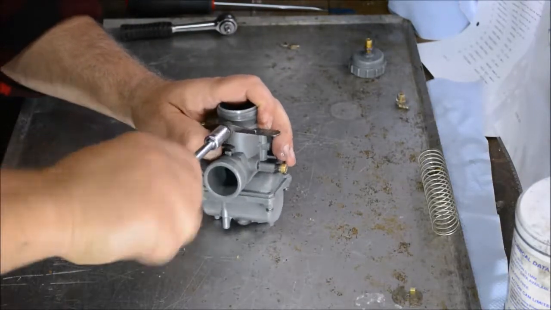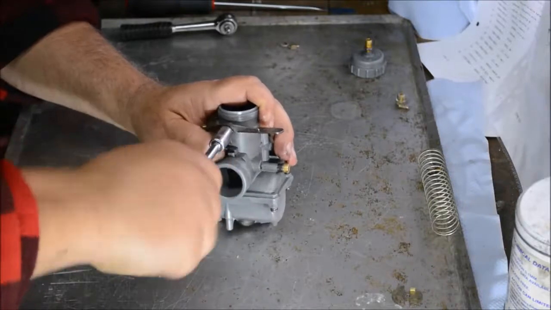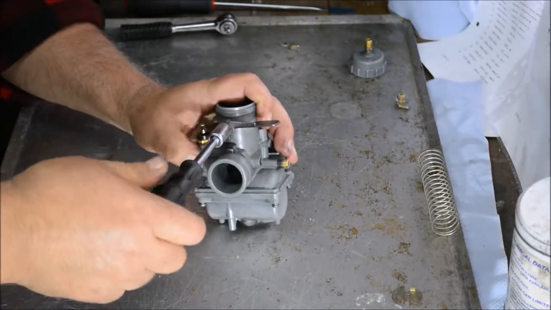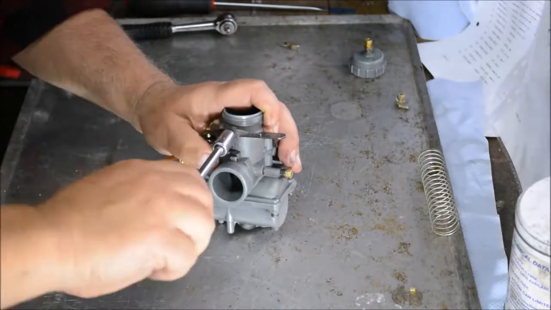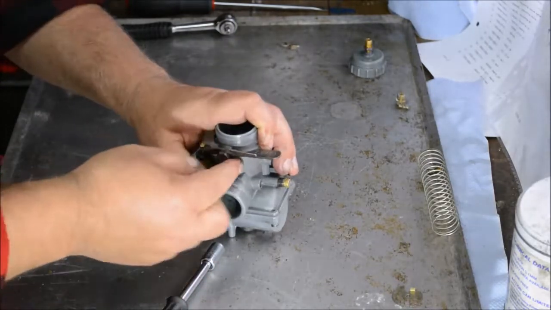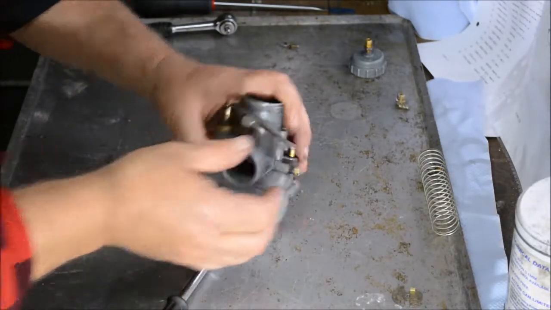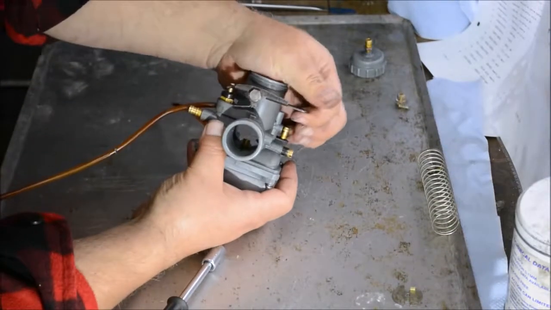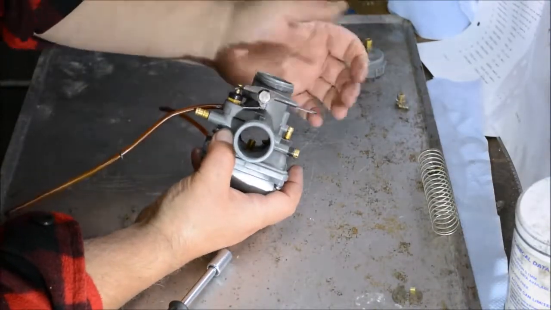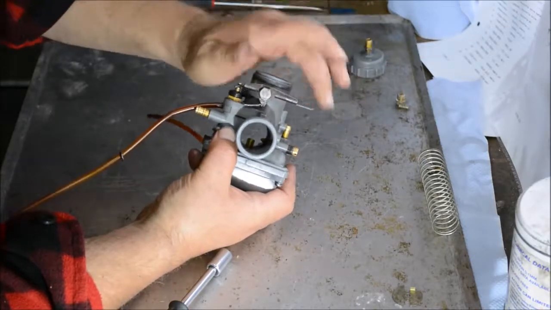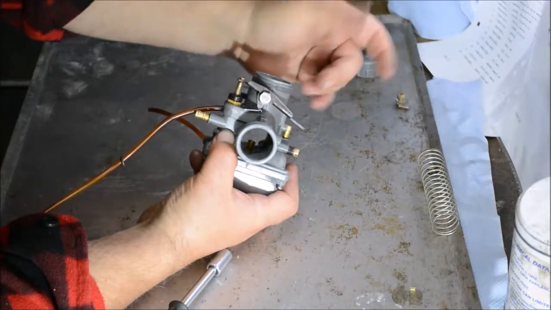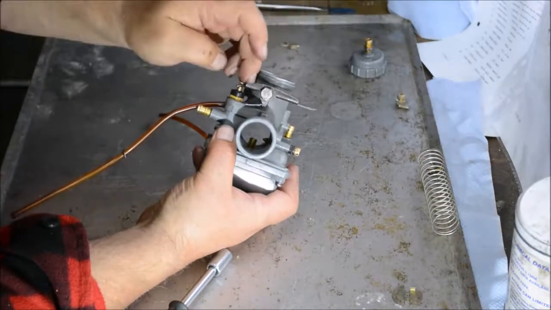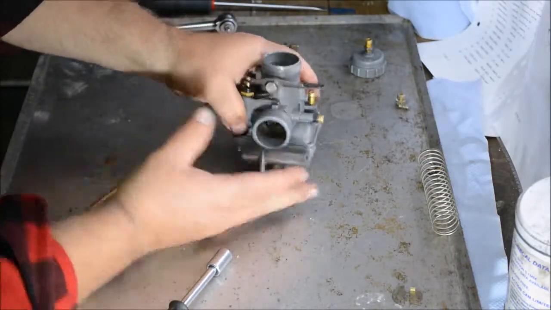It is of the correct length and there's like a landing on the underneath the nut so it just sits against it. This now gives a very positive off and on choke, whereas before it was just kind of flapping about. When the choke's on, it's on. When it's off, it's purely off. That's another advantage of rebuilding the carb.